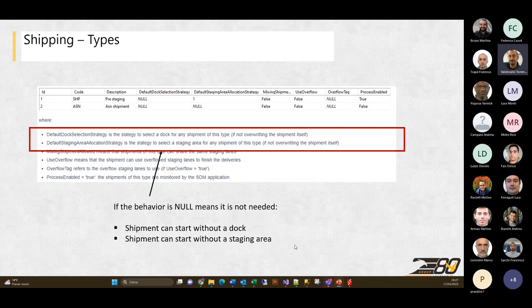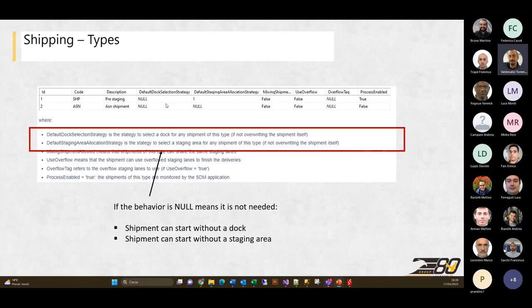So in this way, we would like to avoid having virtual objects. In SDM legacy, I think we have a virtual dock just to let a bunch of shipments start at the same time on the same dock, because the dock is not interesting for us, as we only want to do pre-staging.